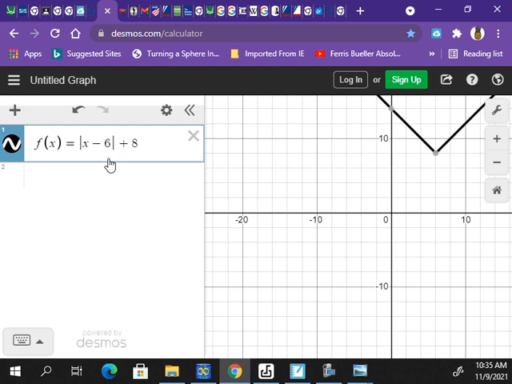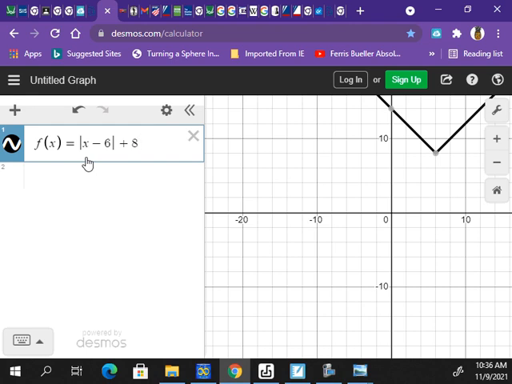The nice thing is, this is basically the same thing we did with lines, wasn't it? Didn't we have, if it's inside the parentheses, that it affects left and right? If it's outside the parentheses, it affects up and down. So it's basically the same thing, except this is easier. So this form is called vertex form. You don't have to do anything hard with it. You're not going to have to change vertex form into anything else.